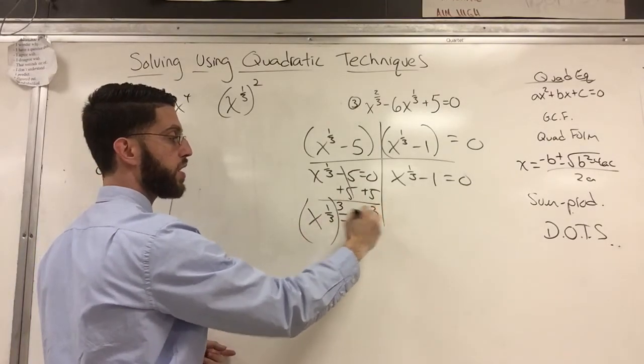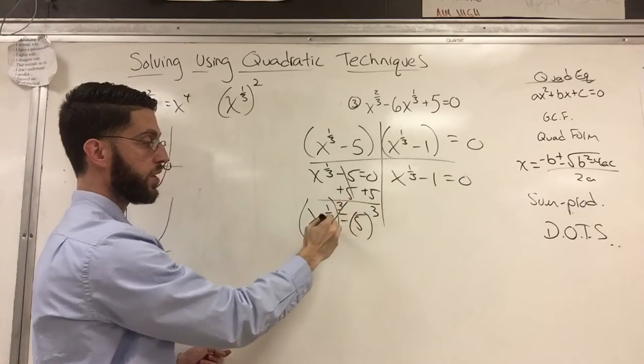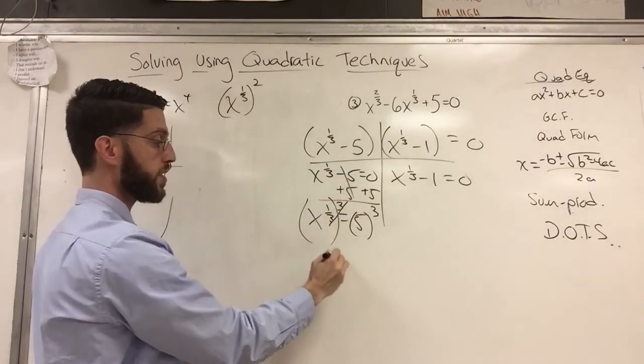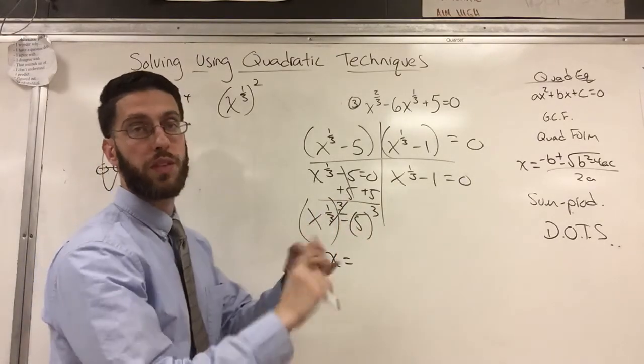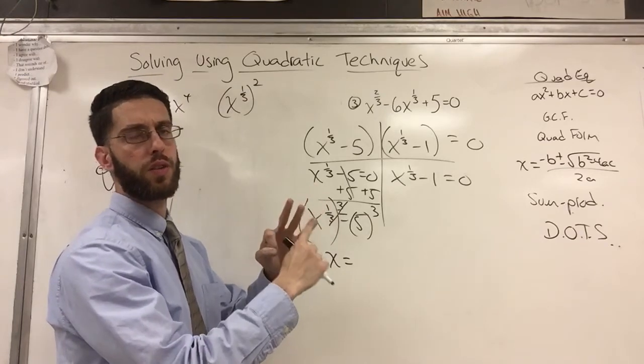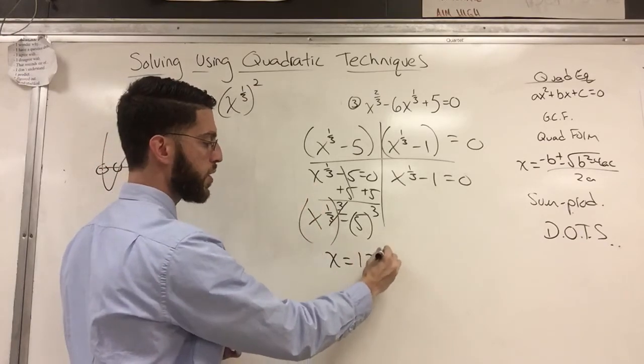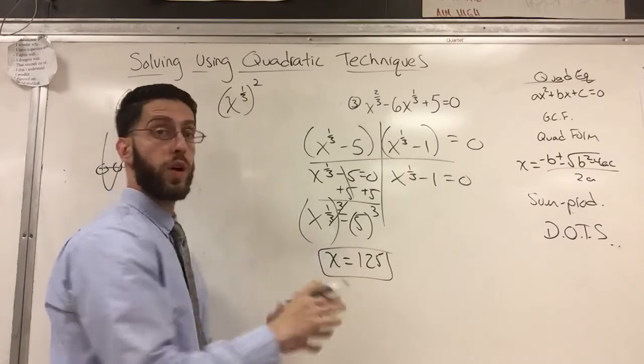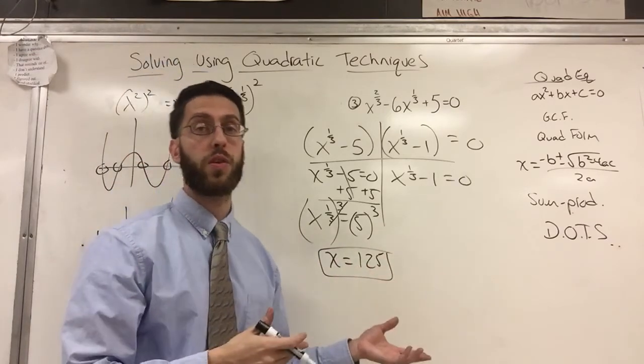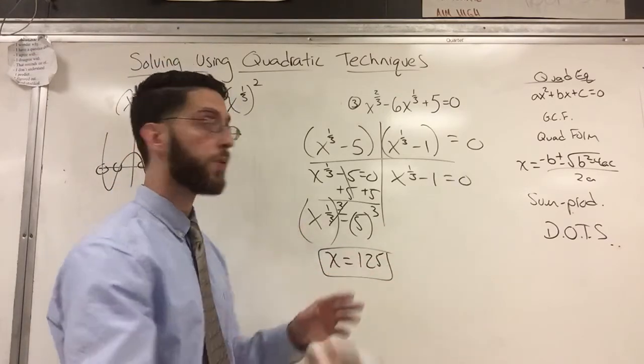So I have to raise both sides to the 3rd power. The 3 and the 1/3 will cancel. X is now alone. 5 to the 3rd is 5 times 5 times 5, is 25 times 5, is 125. So there's one root, which would be way too big for me to graph. I wouldn't see that on the window. I'd really have to keep zooming out.